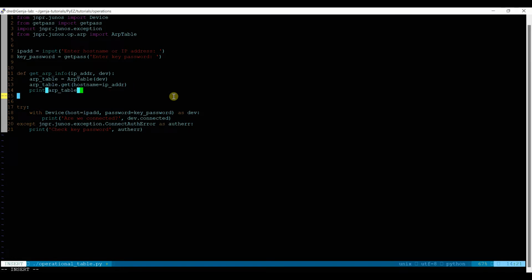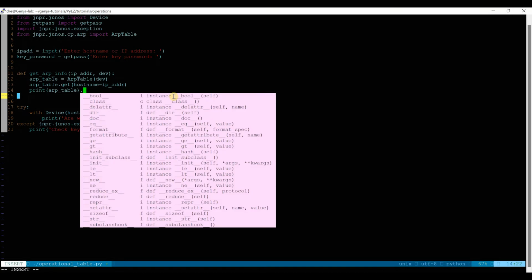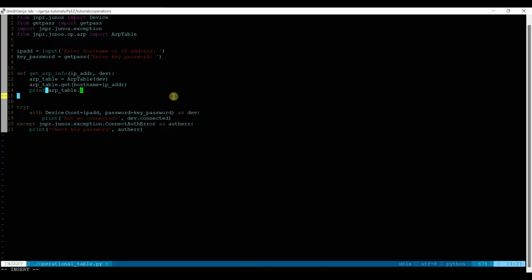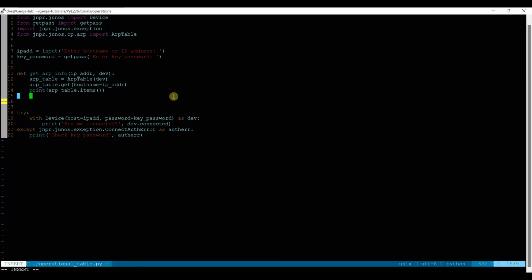And then we want to see, so if you just do ARP table, it just gives you basically how many items, its own view. Whereas if you want to see the dictionary, because that's what it's returned as, it will give you a dictionary view.